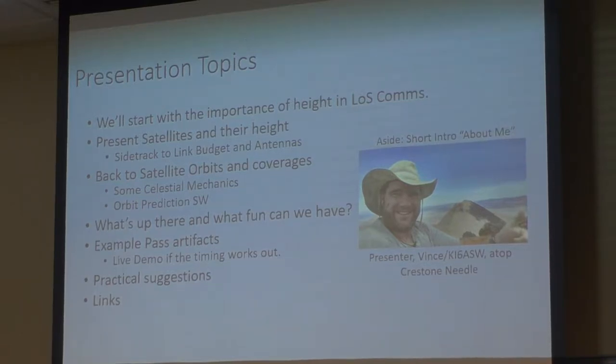About 10 years ago now, I learned about this Ham Radio 14er event. I thought, well, that makes a lot of sense. Get up on a high mountain, talk to other folks on a mountain. Then we moved away from Colorado for a while, and we moved back about a year ago, and I found out that the guy who invented this idea, this Ham Radio 14er event and the club, the goat himself as well, attends our club, and it's just down the road. And so I started coming to the club meetings, and I had a great time. That's a picture of me on top of Custer Needle.